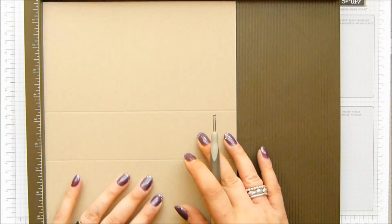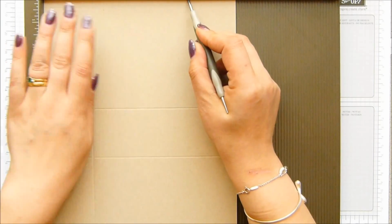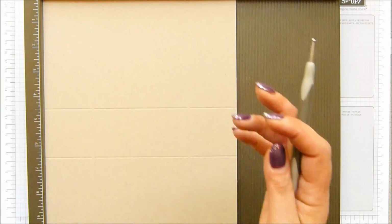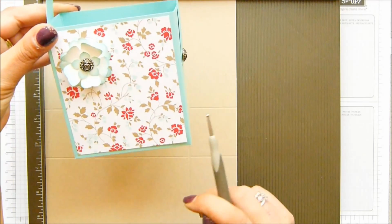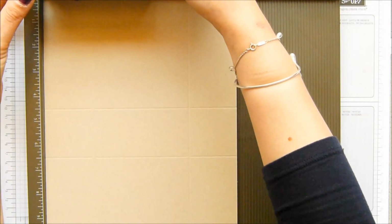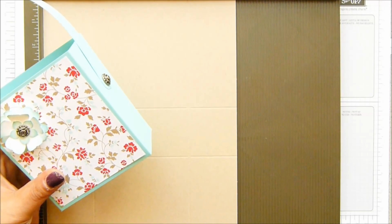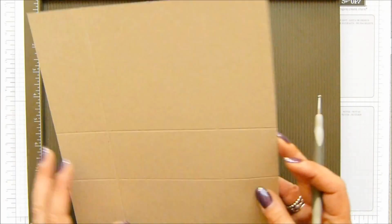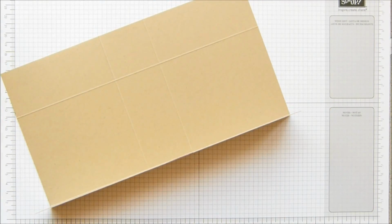Then when you turn it round, on the 8-inch side, you're going to score it at 2 inches and 6 inches, which is the 20 centimetre side, so you're scoring it at 5 and 15, which means that the bit in the middle is 4 inches wide, which is 10 centimetres wide. So it's 2 by 10, and then the top is 4.5 inches, which is 11.5 centimetres. There you go, that's the size of the box and that's all the scoring. I love a box that doesn't require too much scoring. So fold on your score lines and burnish well.